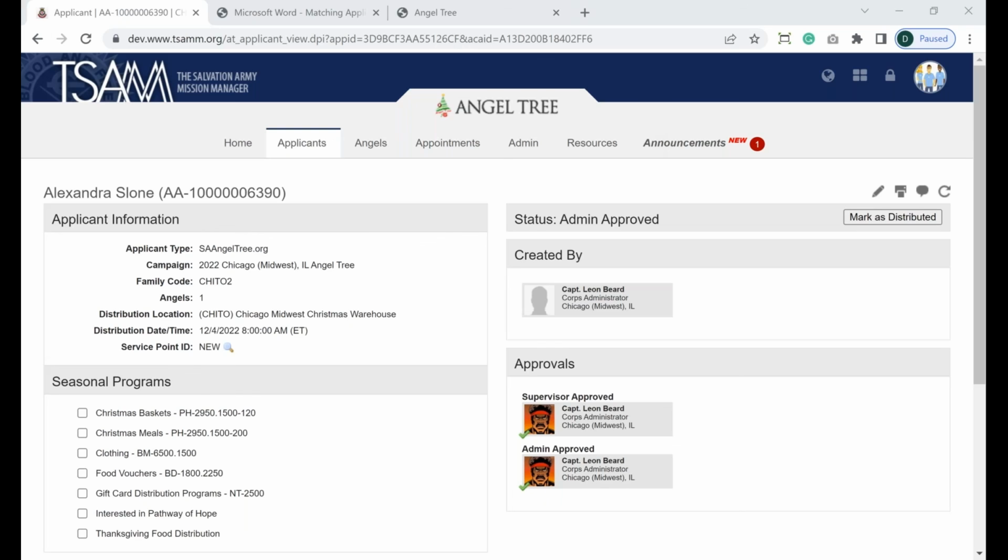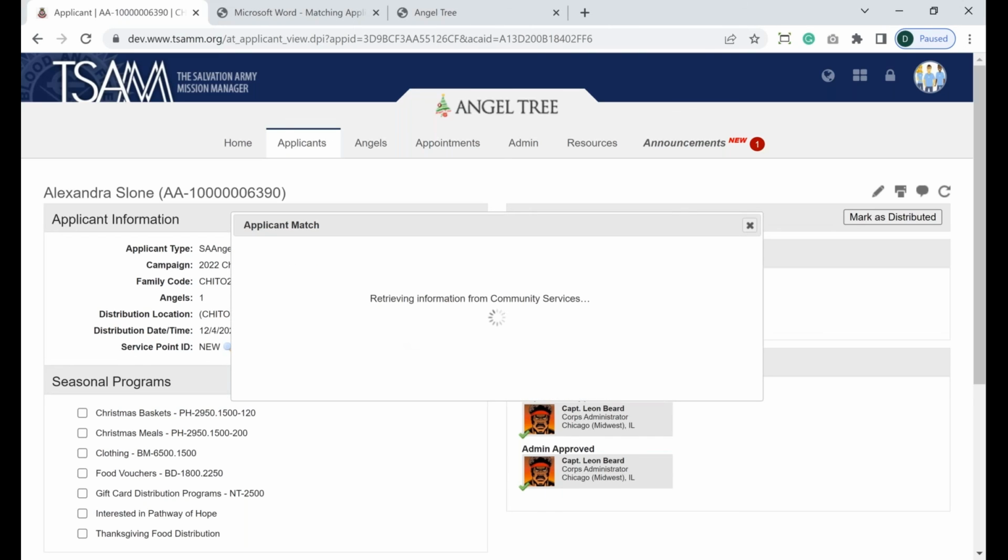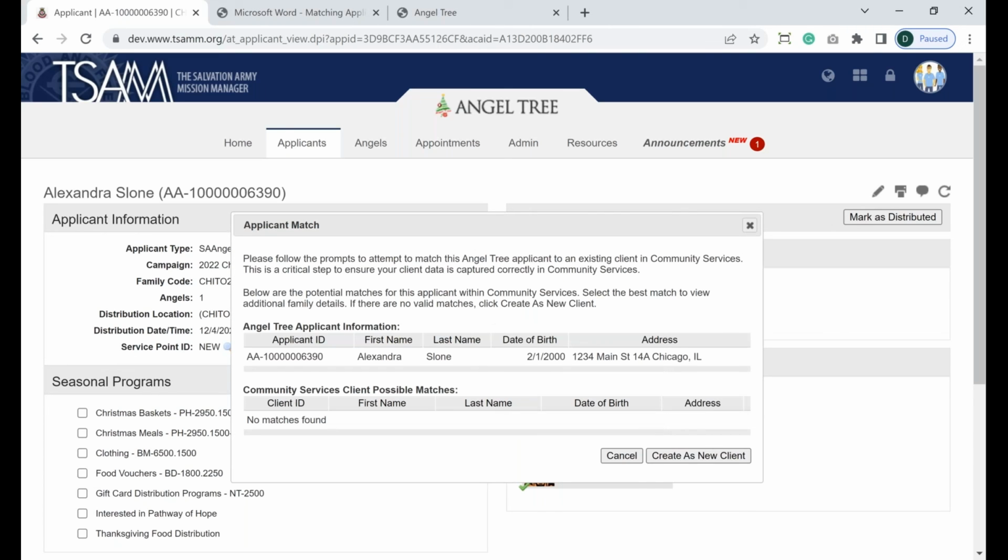So one really helpful thing about this client match that we're doing is when you match a client in Sims, not only are we looking to see if that client already exists over there, but we're also looking to see if someone has already matched this client this year.